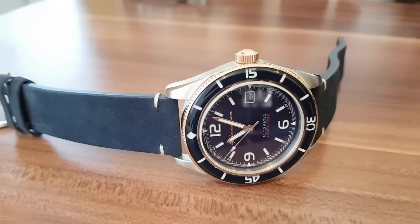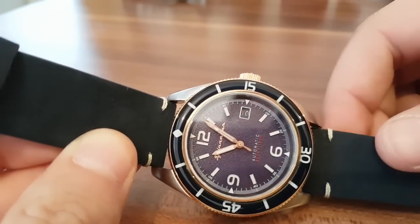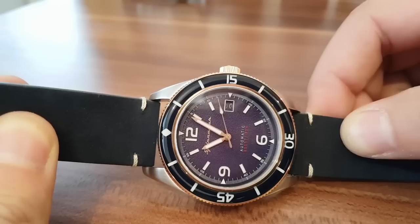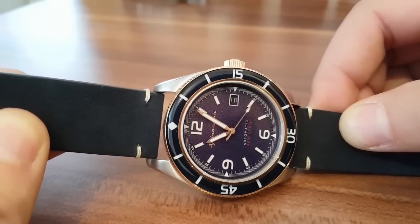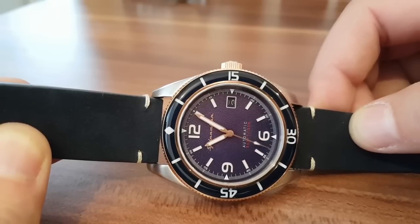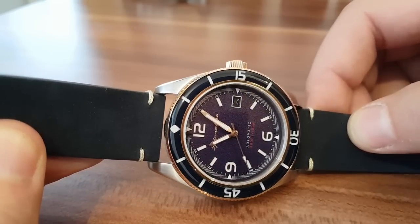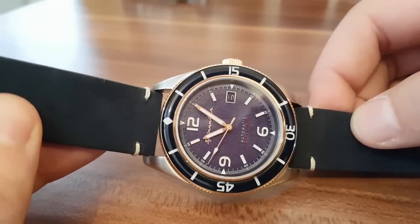Today we're talking about the Spinnaker Foules. This watch is 43mm in diameter — I'll show you wrist shots. It kind of reminds you of another watch: this bezel pays a beautiful homage to the Blancpain 50 Fathoms. It's done tastefully, and in person this watch is really nicer than photos convey. This is a navy blue dial.